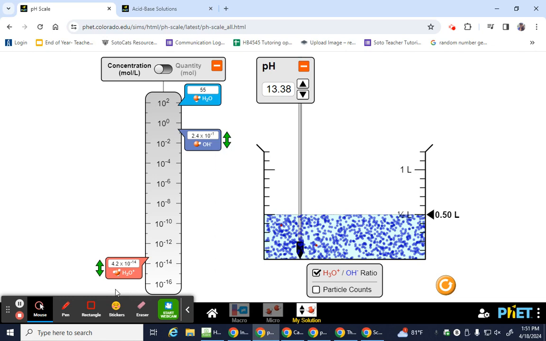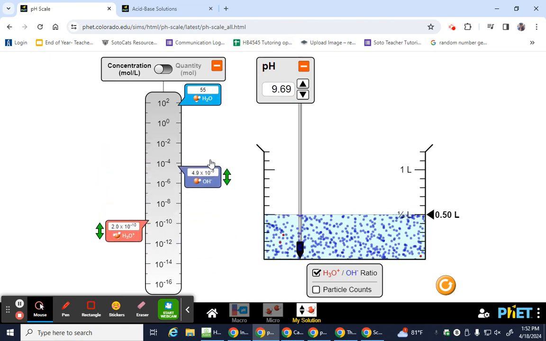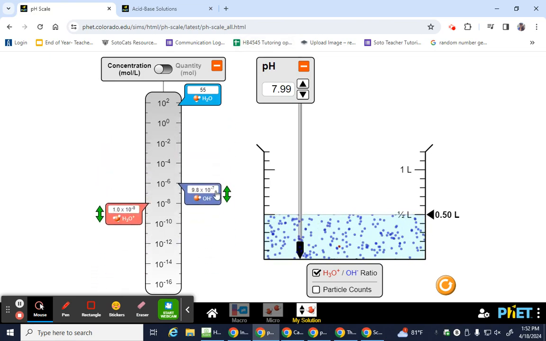Think about water. Water is H2O. That is the same thing as H, acid, OH, base, together, HOH, okay? So both of them exist in that solution. It's just a matter of the ratio between them. And that's how we're able to do these calculations that we're going to learn about today, okay?